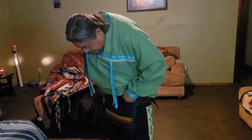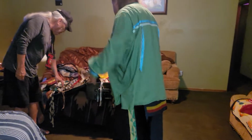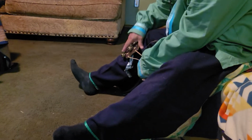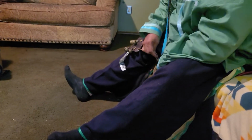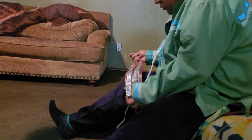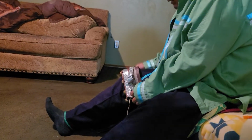So, now let's do your bells. Which one do you want to wear? I want to wear those contest bells. And the knots go on the inside. Where's my gorilla tape? I'm going to have to retape them. I'll do that another time out there.